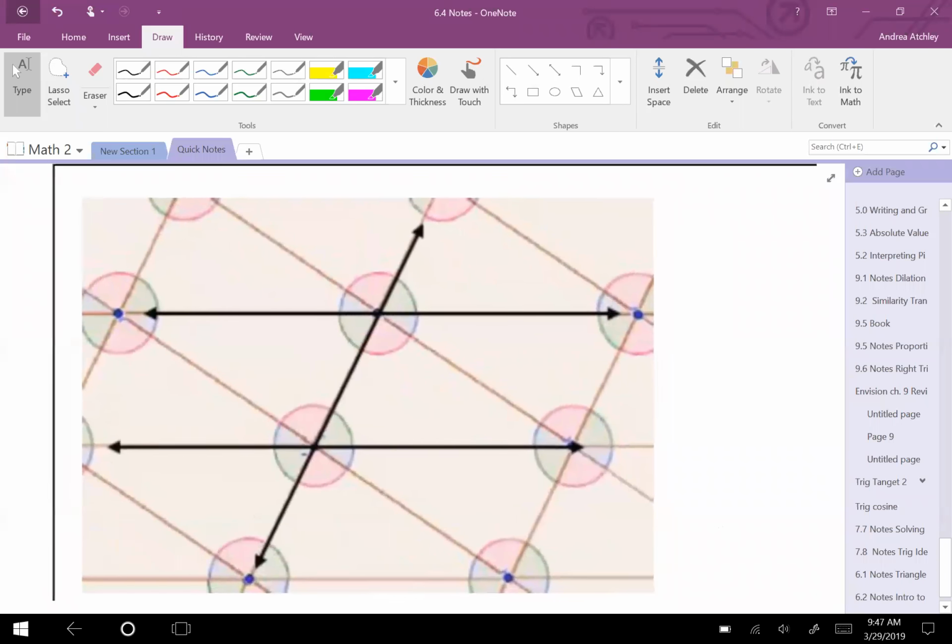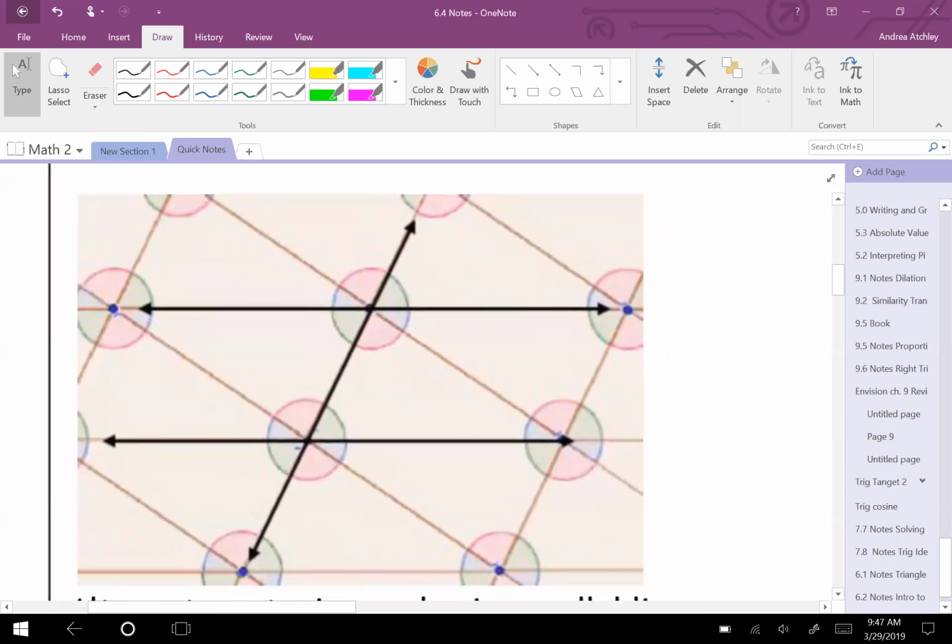So if you look here in this activity, it's just from my rotating my triangles. So here's my triangle, I rotated it. I rotate it again and again. I've created parallel lines here and here. This is what we call a transversal because it cuts the two lines, crosses both of them. So we call that a transversal.